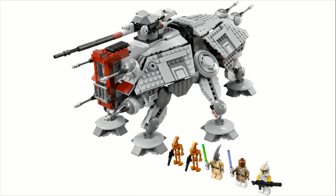But aside from the minifigures, honestly, the ATTE itself is alright. It's not something that I absolutely love. What I really put this one up here for is the minifigures, but the ATTE is okay. The model seems a little too tight, a little too small, at least compared to the one that I have, which is the Clone Wars version from 2008. I could be completely wrong, as I don't have this one, so I don't know its actual scale. But what I also don't like about this one is it's very bland.